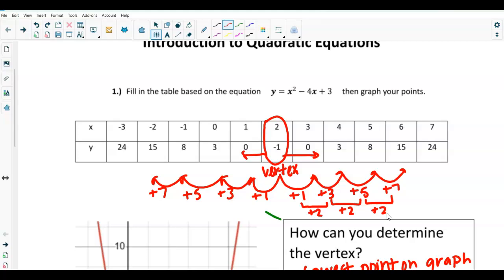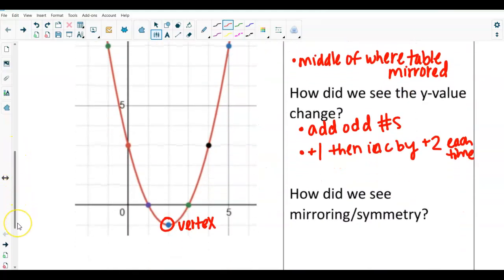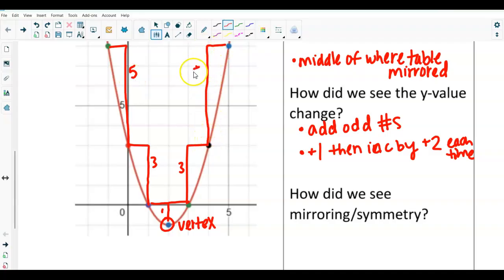We also can see that in the graph by seeing that from the vertex, we built up and out by 1. Then from those points, we built up by 3 and out 1. And then we went up by 5 and out 1. So the out number is always by 1. But then we call those like the building numbers. The growth in the y was by the odd numbers.